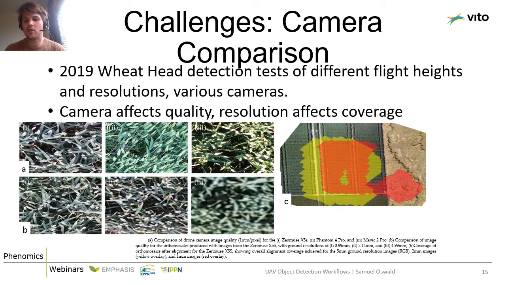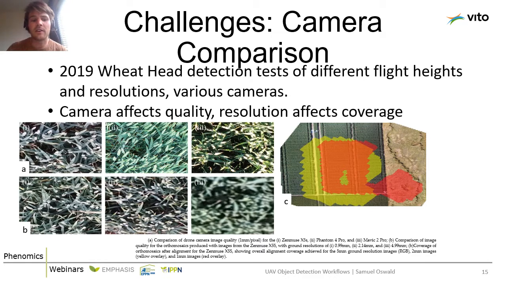And this can relate also to making sure that you collect good images. Principally, that is one of the most important things, of course, in an object detection use case. And so something that we've done in the past to test the applicability of machine learning models is a comparison of both different drones in terms of their camera and their image quality, as well as the different ground resolutions and the impact of that.